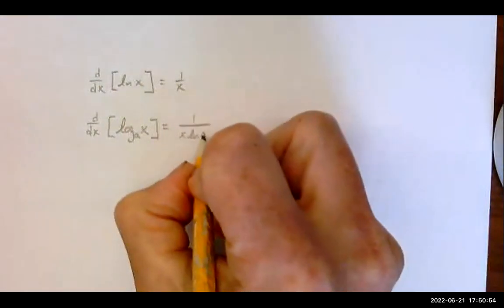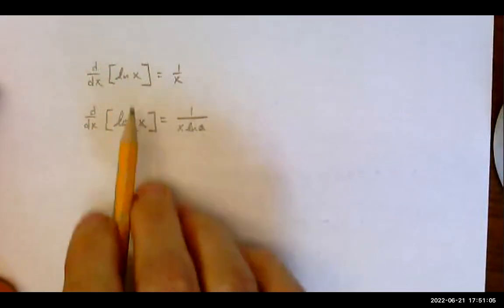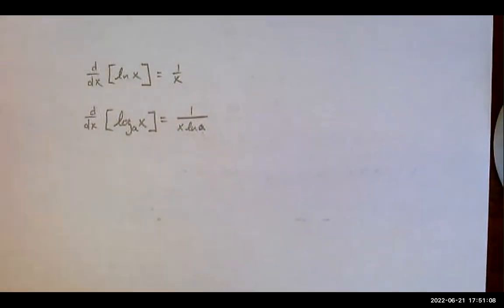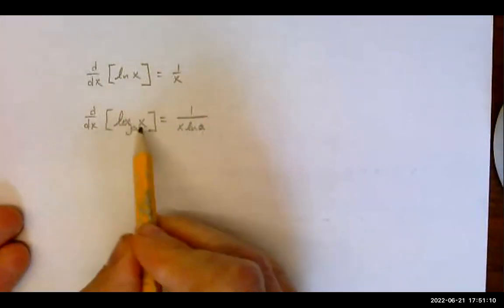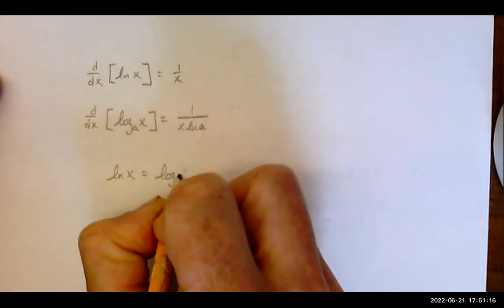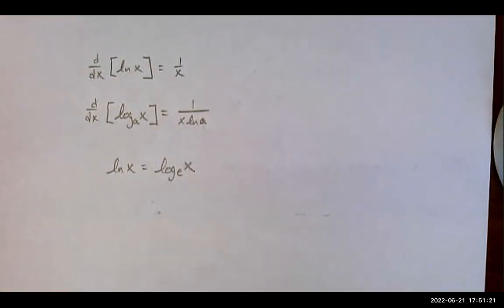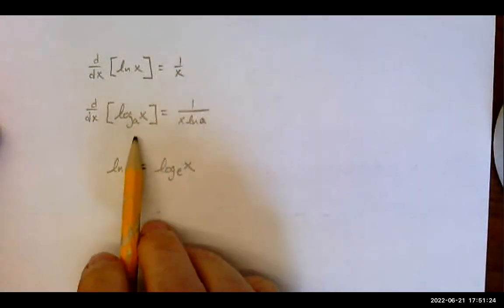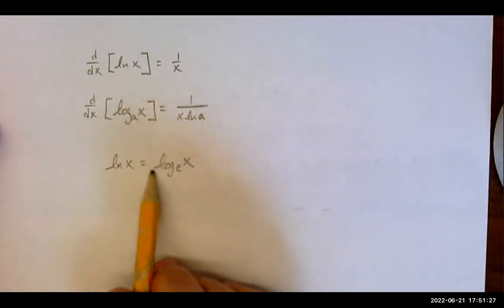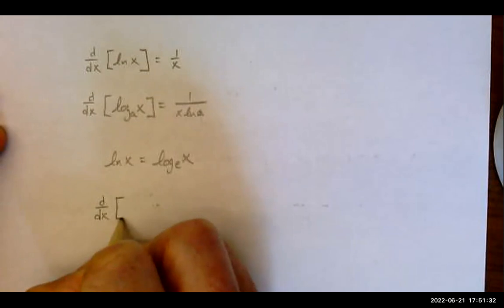Now, one of the joys of mathematics and learning math is seeing how these things are connected. The natural log of x, I mean, that is a special case of a log. This is the general case, right? Natural log of x is the log with base e. I mean, that's all it means. It's a shorthand notation when you have a base of e. So what if we thought of the derivative in this style and used that rule? Would it still work out the way it's supposed to?